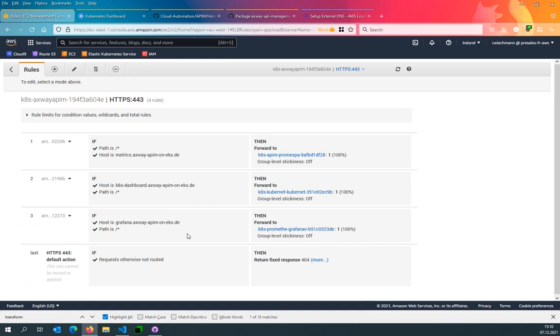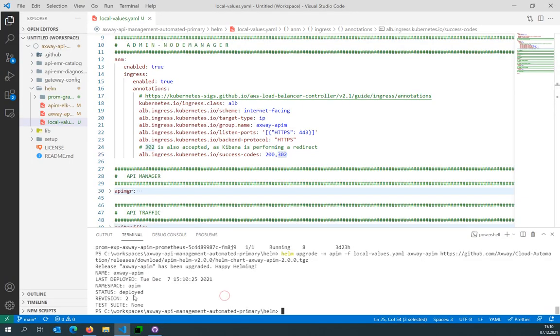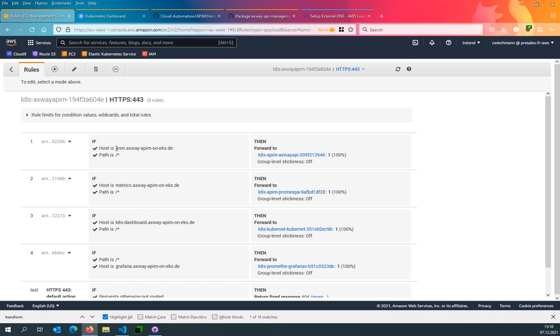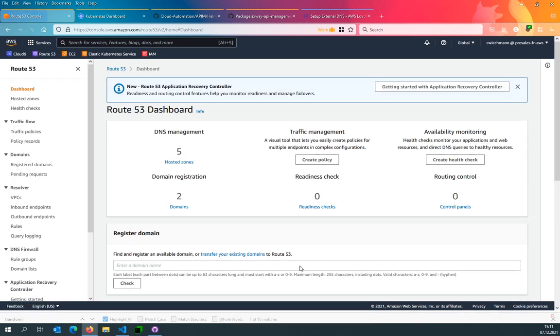And if I check now the rules, at the moment there is only Grafana, Kubernetes dashboards, and metrics. So now it is deployed, and very likely you see now there's also an admin node manager deployed on this domain. Of course name resolution and everything takes a moment, but let me check if the Route 53 is also properly configured, because sometimes this has some difficulties and it doesn't work.